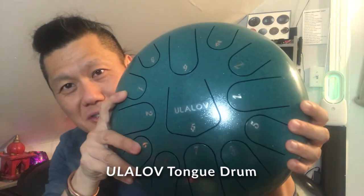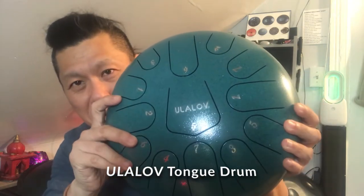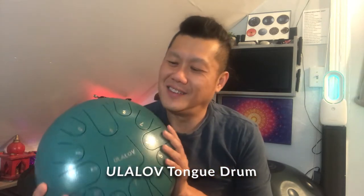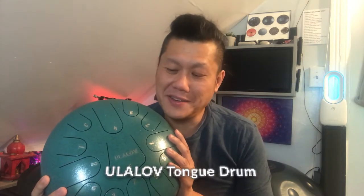Good morning, guys. It's April 16, 2021, and today we're going to talk about this 12-inch, 13 notes tongue drum. I really like this drum.